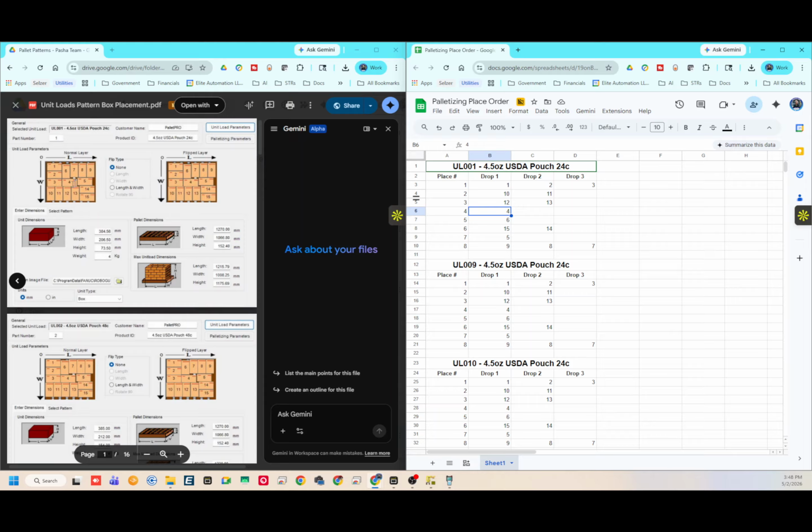The next one's box 4. So you can see box 4 there. So it's a single box pick. Number 6, also a single box pick. Box 15 and 14, it's a double pick. So 14 and 15 right here. Then we're going to do another single box pick for 5. And then we're going to do another triple box pick for 7, 8, 9, or 9, 8, 7. So you can see it here, 9, 8, 7.